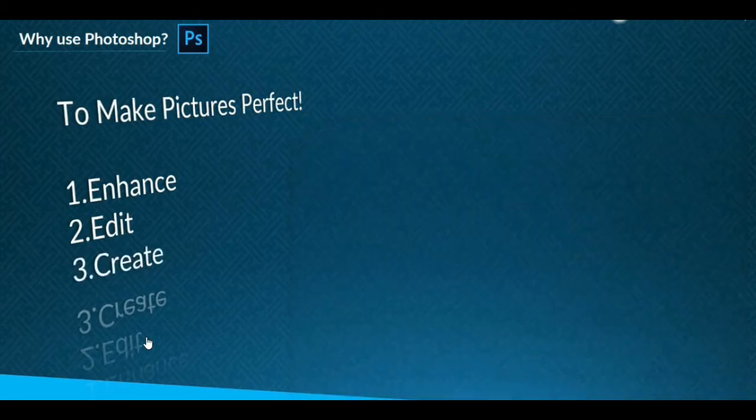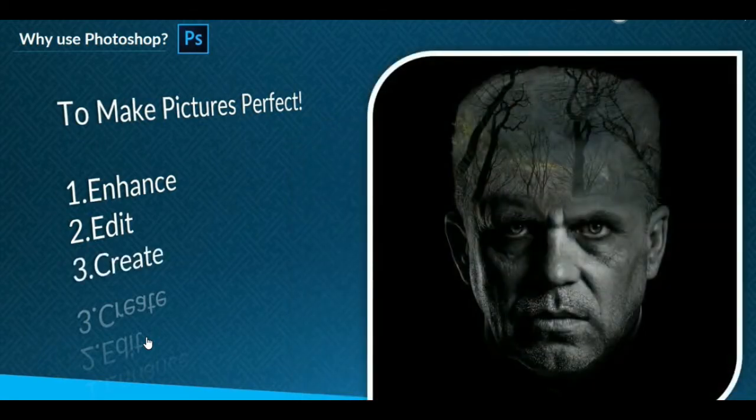And then finally, folks, we're going to create with our images. So we're going to use our imagination and many other images to make the pictures that we always wanted to make. So we're leaving the realm of photography, and we're going into a more creative and adventurous side to things. So we're going to cover it for absolutely everybody.